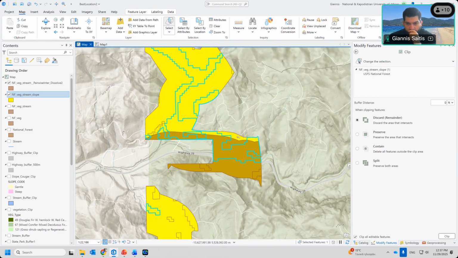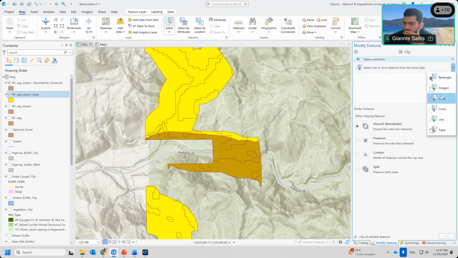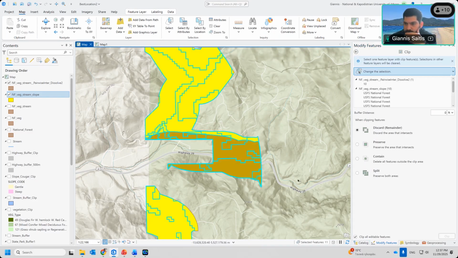That's fine. The worst case is that we will have to clip polygon by polygon. This is the worst case, but maybe it's something that is unavoidable. So, for example, we select, let's say, no, still I don't like this option. There should be something else in this case. No. You see, it doesn't let me do that, the clip. It is closed.